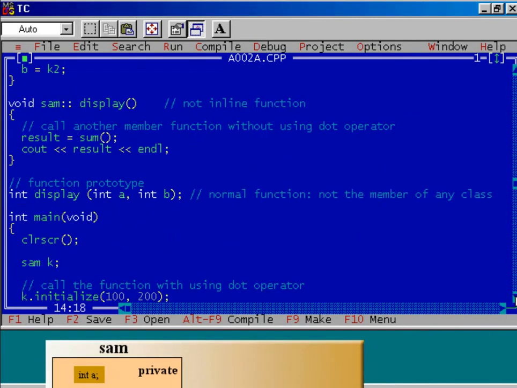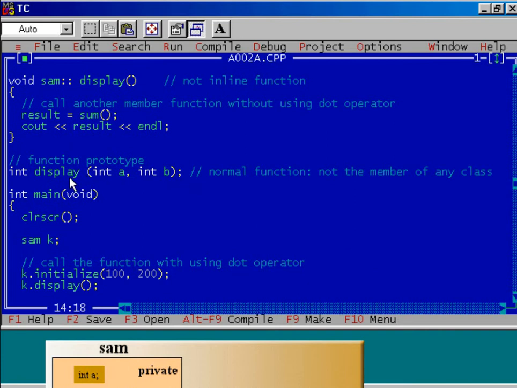In this program, I declare one more independent function, namely display. This is a member function display, while this is an independent function. We'll say that it is a normal function because display is not the member of any class. Is it clear?